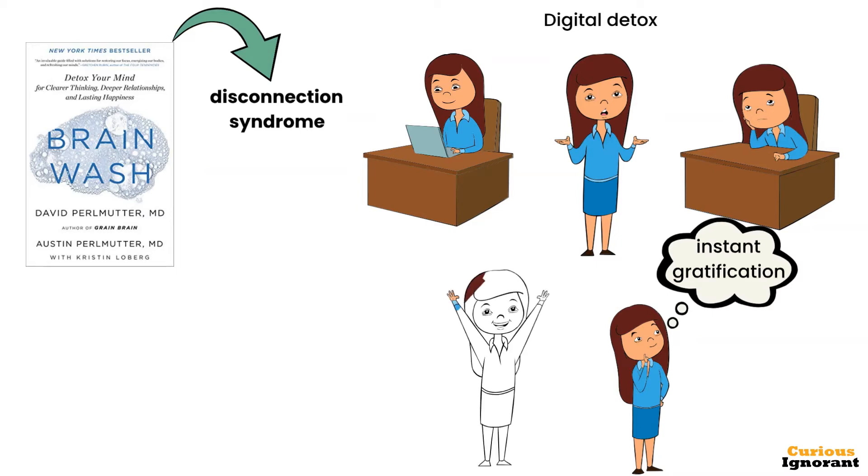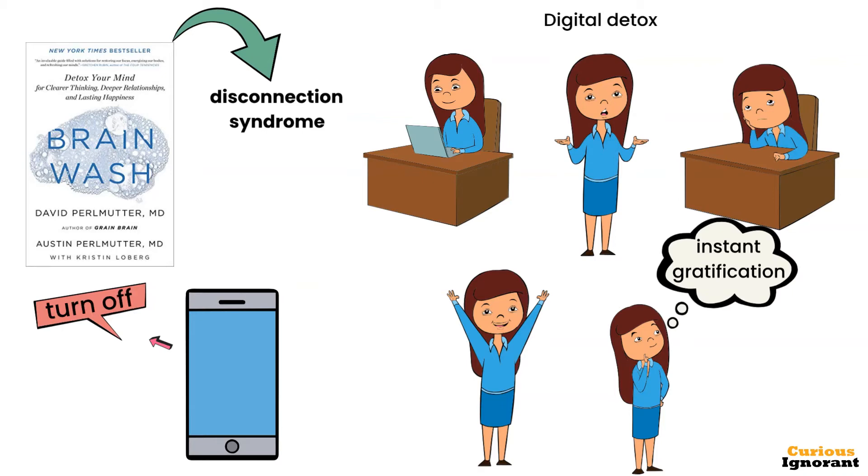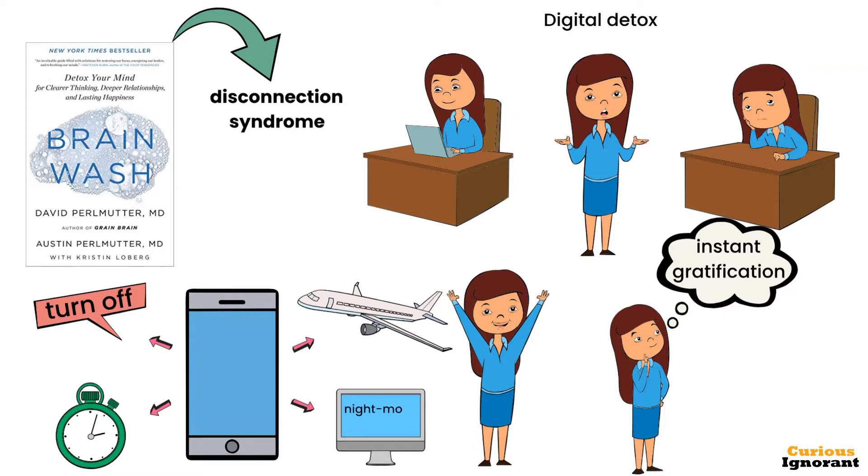However, there is a way to avoid it. 1. Turn off unnecessary notifications and delete non-essential applications. 2. Start using airplane mode during meals, important conversations, as well as while you are sleeping. 3. Set a timer for 5 minutes and when the clock runs out, ask yourself what you are hoping to gain from further use. 4. Turn on the night mode function to prevent sleep disrupting blue light in the evening.